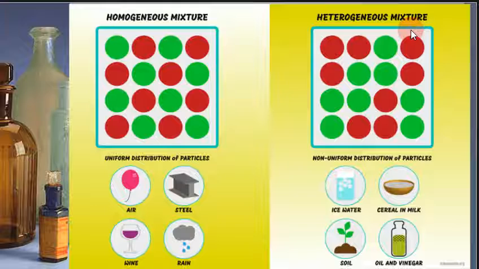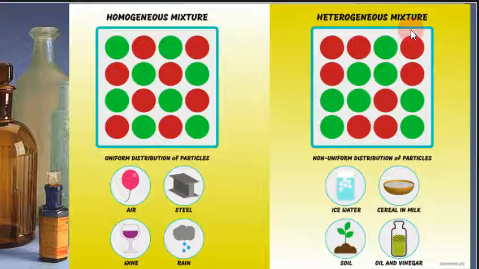All right, so my homogeneous mixture has things mixed in here all evenly. So I could look anywhere and I'd have the same chance of seeing that thing there. Where my heterogeneous, it's all kind of willy-nilly. We don't know where it is, okay? Oil and water is one of those. Soil, if you look at soil closely under a microscope or a dissecting scope, which some of you have done, you can see it's very heterogeneous. All sorts of crazy stuff, little rocks, little bugs, stuff like that crawling around.